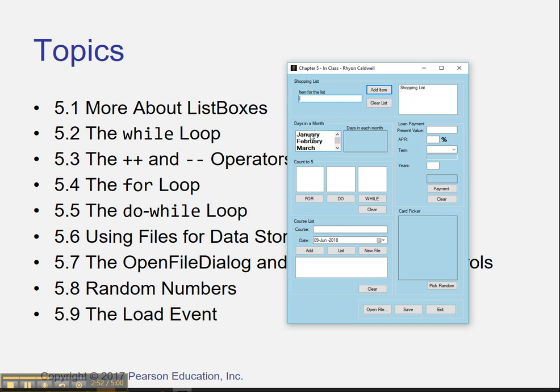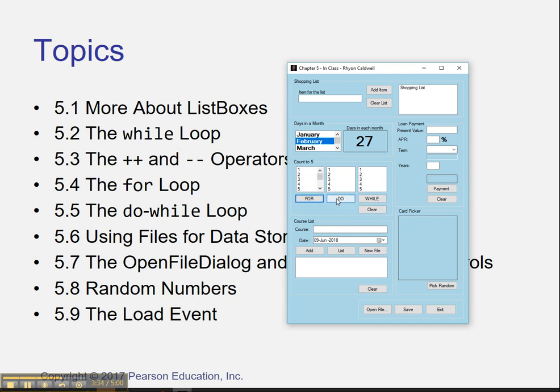Now the next one here, again, we've looked at this one. This is another list box, and we put in static information here for all the months. This one looks pretty straightforward, where we select a particular month and it tells us how many days are in that month. With the exception of February, of course, we'll have a look at how to modify this code to make sure that we get the correct one if it happens to be a leap year. We'll be going into counting, and that will allow us to count, or increment, any range of numbers or any number of times using a variety of different methods. And then when should you use those methods, and in what particular cases should you do that.